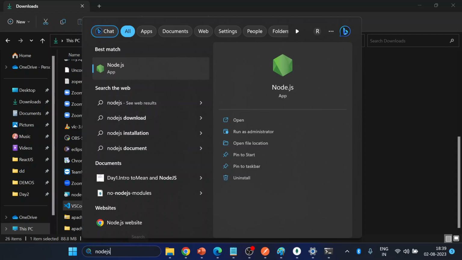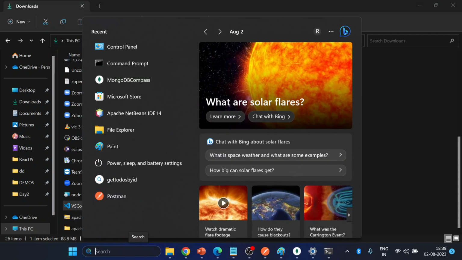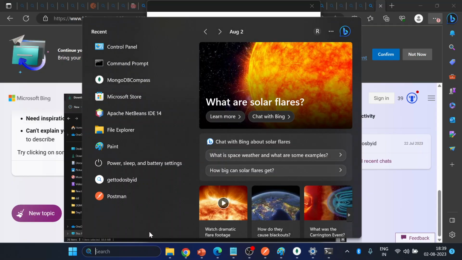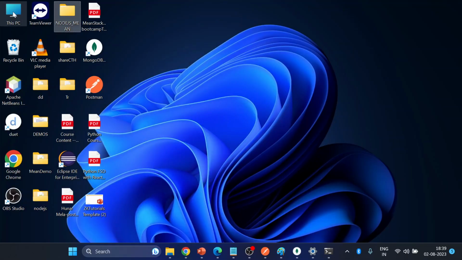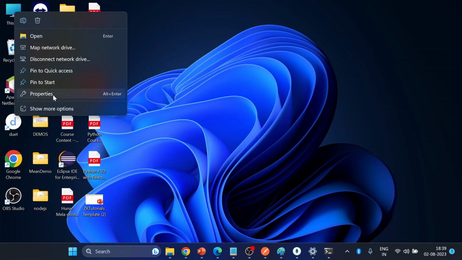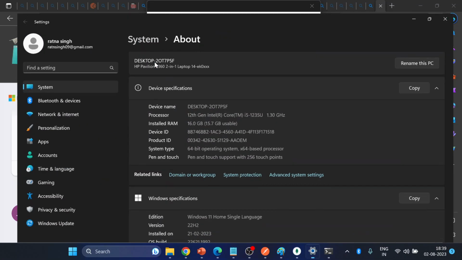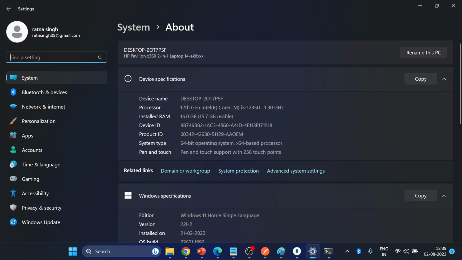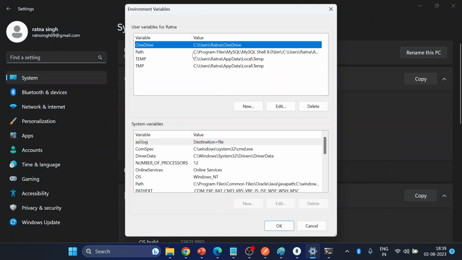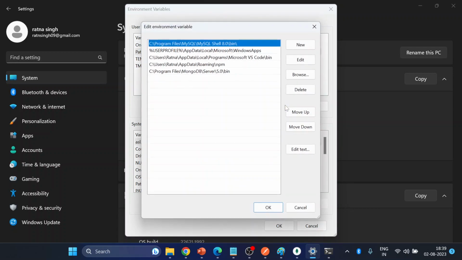And if it is properly installed, now it is time to set up the environment variable. Basically, go to your computer properties and then environment variables, and in the environment variables, edit the Path.